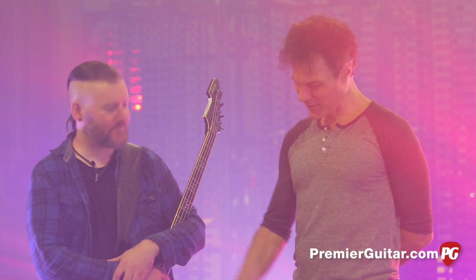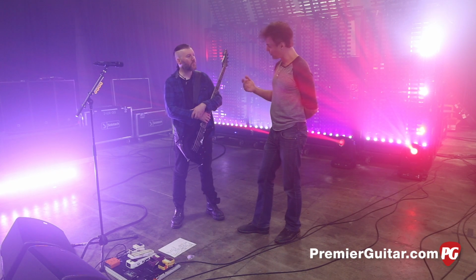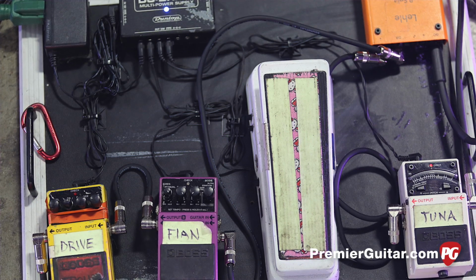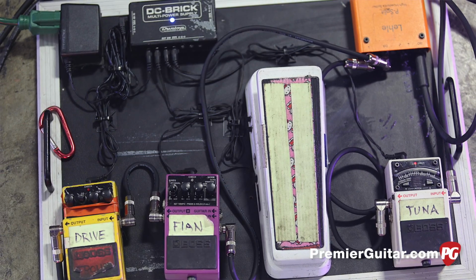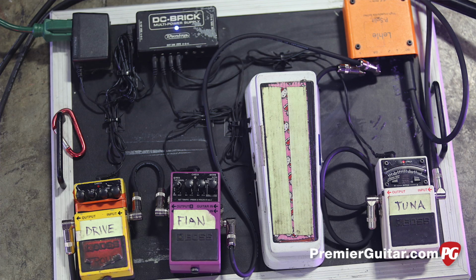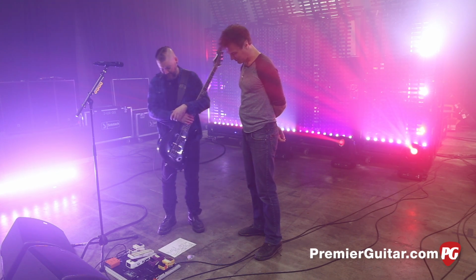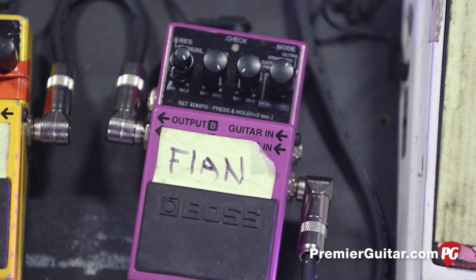Well, let's talk about the signal flow. So you're now for the first time using wirelesses. Yeah. So that runs into your rig, but in front of you on your pedal board, looks like you're starting with the tried and true Boss TU2 tuner. Yeah, and that's basically sort of an on-off switch as much as it is a tuner. Then I got a little flange, and then just a basic overdrive pedal.